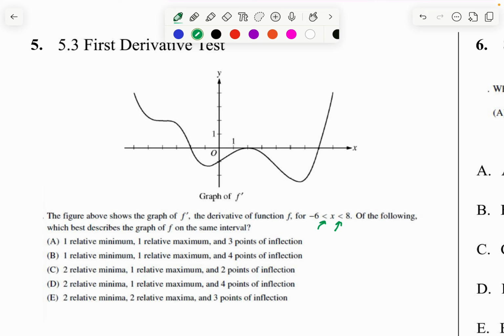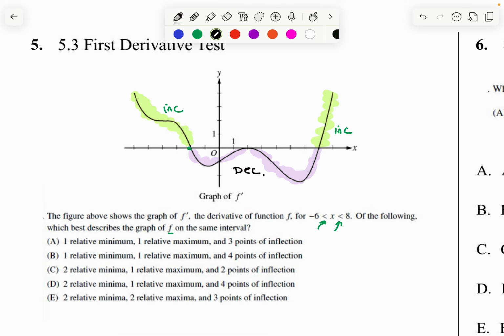And we're looking at the graph of f prime, so remember what we look for is different. So f prime is positive here, and f prime is positive here. I'm going to note that if f prime is positive, that means that f, which is what we're analyzing, is increasing. And then f switches to decreasing this entire time. For a moment, the derivative is 0, but then it continues to decrease. So it's increasing in these sections. It's decreasing in this middle section.